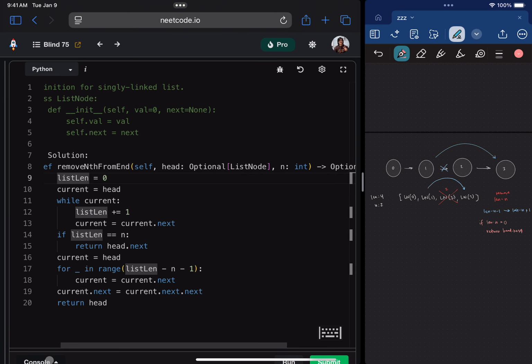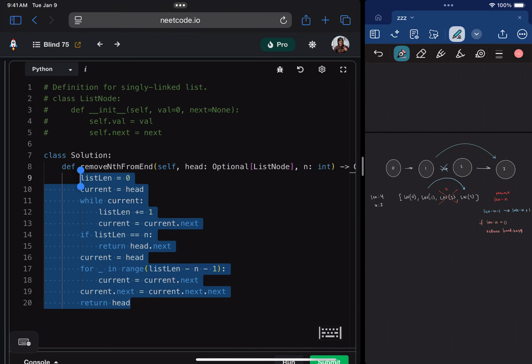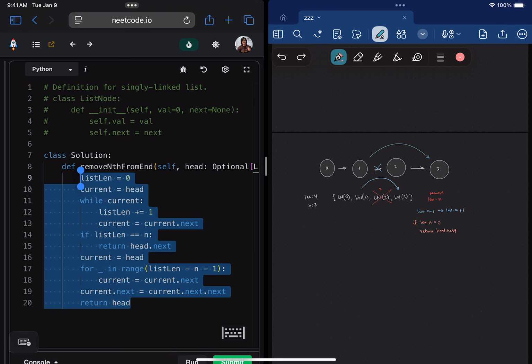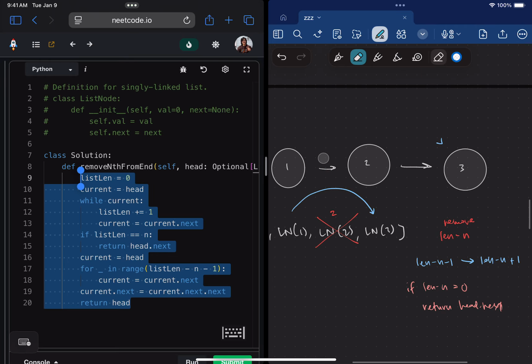Okay, so another way to do it here. At the very worst case scenario here, we'll have to walk the list twice. So the question would be, could we just walk the list once and get a solution that way? And this is actually a pretty common pointer or linked list idiom, so I think important to know this. What we could do is just use a sentinel node, is what it's often referred to as.